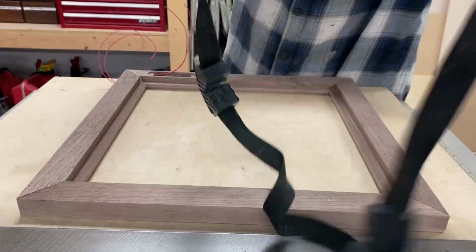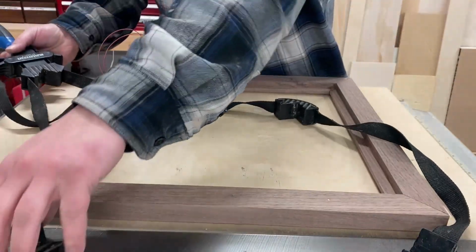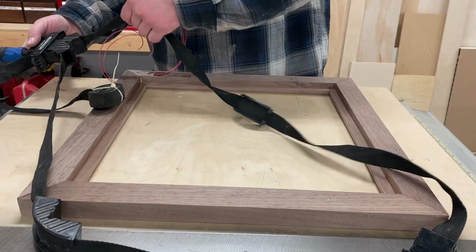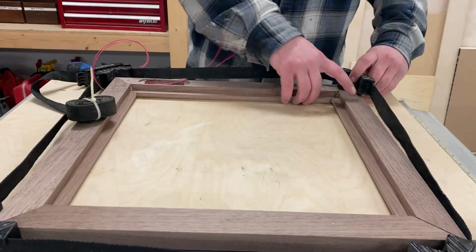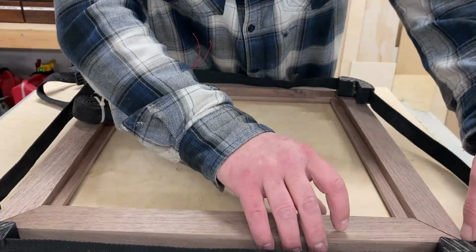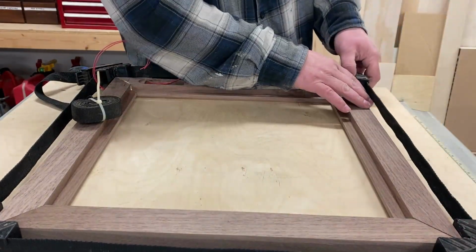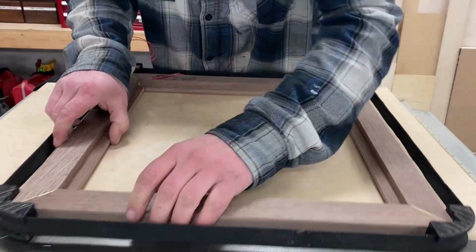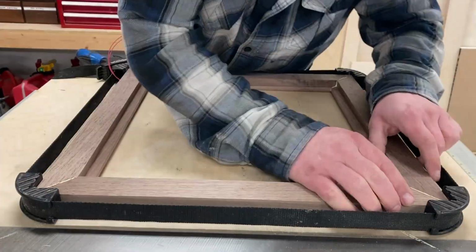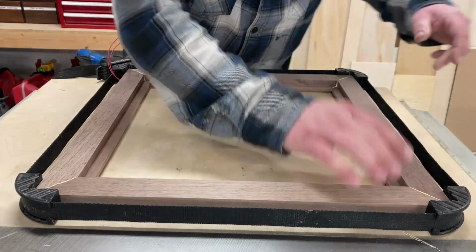Band clamp's nice. Wasn't that expensive. It's the Mastercraft version here, good old Canadian Tire. A lot of my stuff's from Canadian Tire. Stuff's okay, decent price. It's a big thing when gluing this up: we just want to make sure our corners meet and are not off. That's going to ruin everything if they're off a little bit.